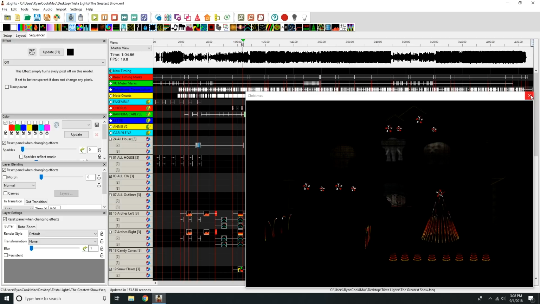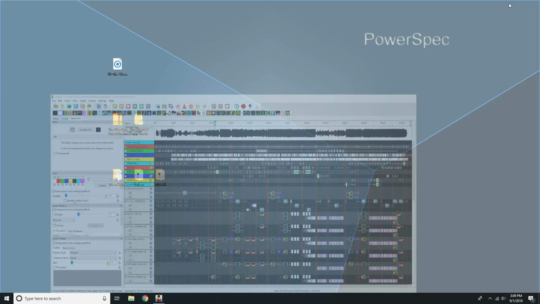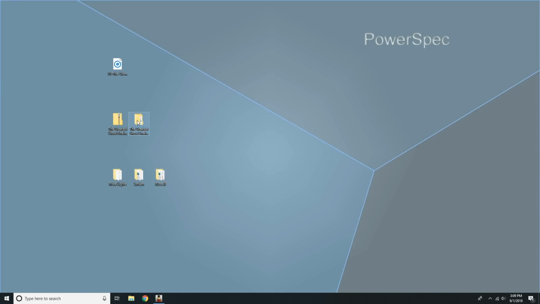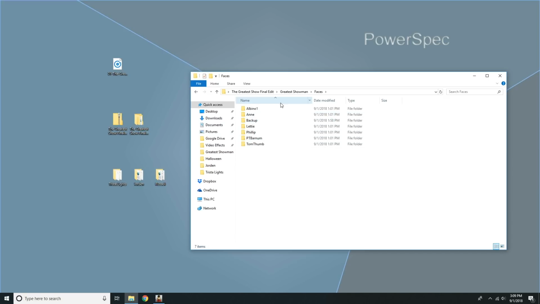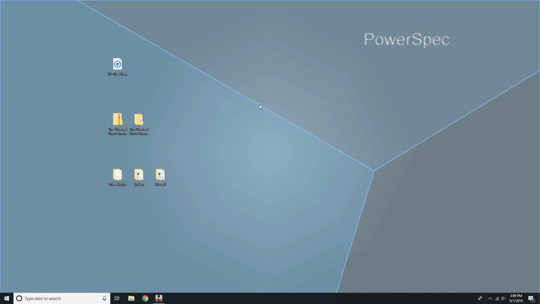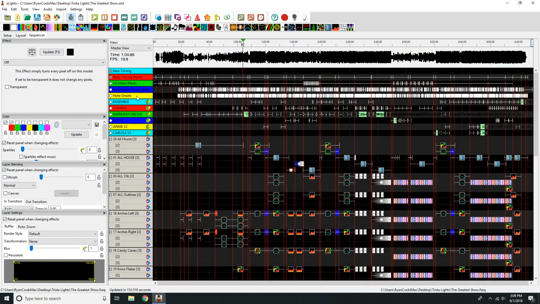So now for the singing faces portion, one thing I want to show you is in the layout screen where you're going to want to define where those singing faces are incorporated. When you originally unpackaged the Greatest Showman folder, there is a folder within called Faces, and that has all of the faces that we received as a sample for this project. So those are included for you. Along with that, of course, are the lyric tracks. Those are also included in the sequence.